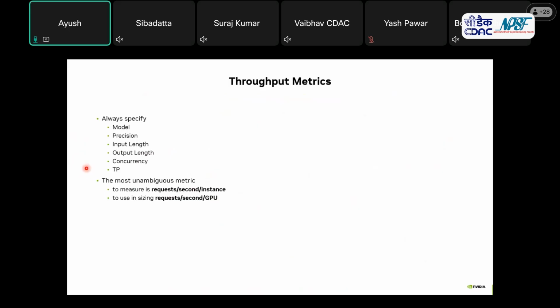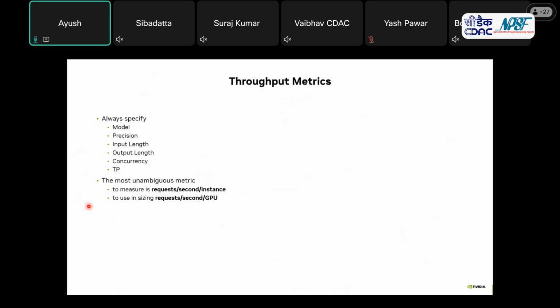And what is the tensor parallelism? If our model does not fit within a single GPU, is it going to be split by the tensor parallel technique across multiple GPUs? We saw these parallel techniques, like tensor parallelism, pipeline parallelism, and data parallelism, in our previous session.